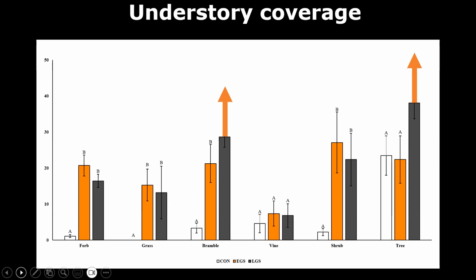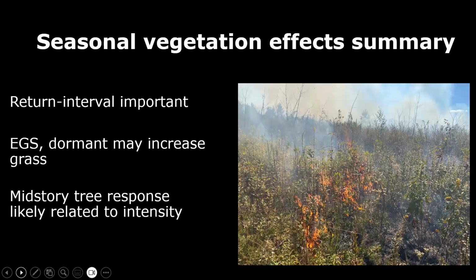And we also are sampling 8 months after the late growing season compared to just 3 months after the early growing season treatment. So we are seeing some differences based on just the timing of sampling, but we can't go out there and sample plants in the winter because we're not going to pick anything up. So in summary, before I shift to wildlife-centric effects on vegetation, the return interval really overrides everything. That's the most important thing in terms of seeing fire effects, is just your fire return interval.